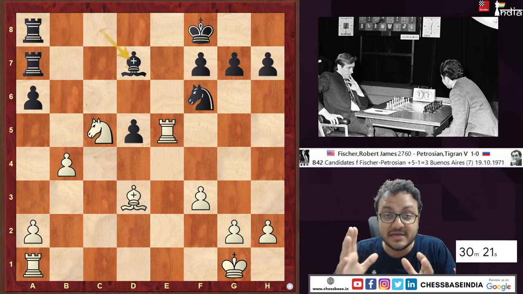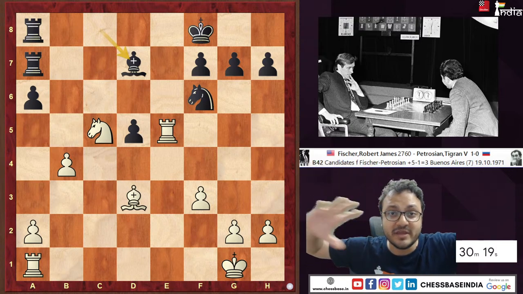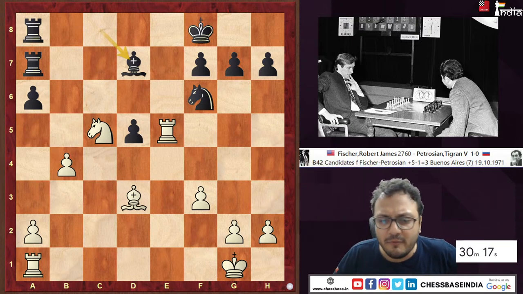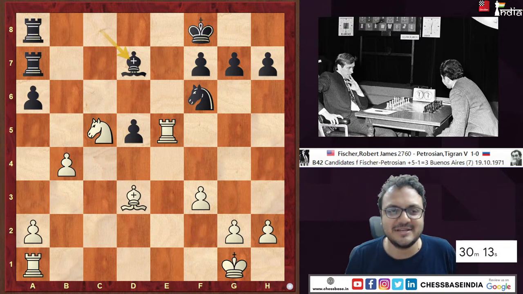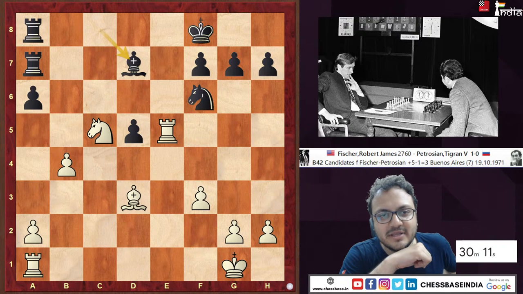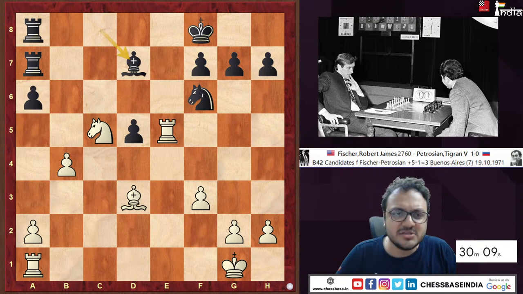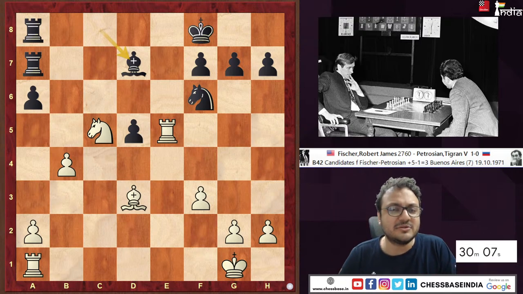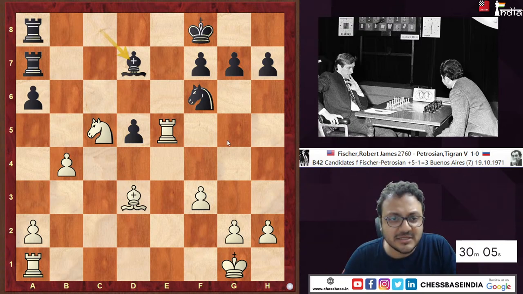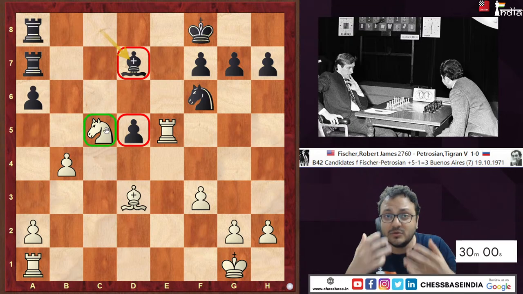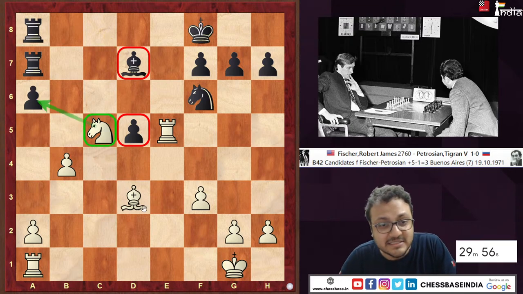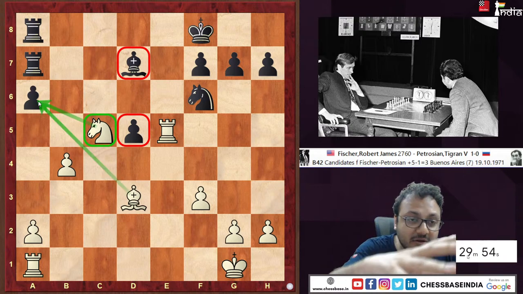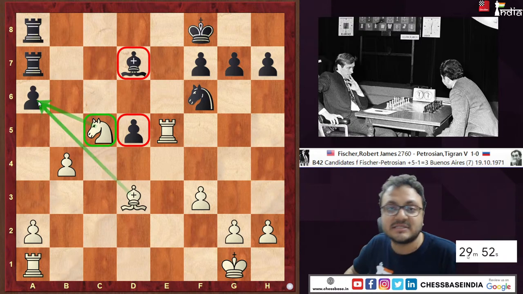Of course, players can't hear them, but all these Soviet commentators, they're like, oh, Fischer is playing very well here. And he is putting pressure on Petrosian. Petrosian has an isolated pawn. The bishop is not so good. The knight is very good on c5. All of this big pressure on the a6 pawn. Bishop on d3 also putting pressure on a6.